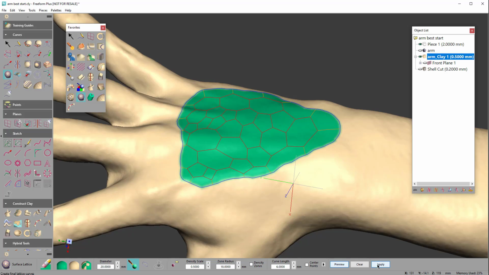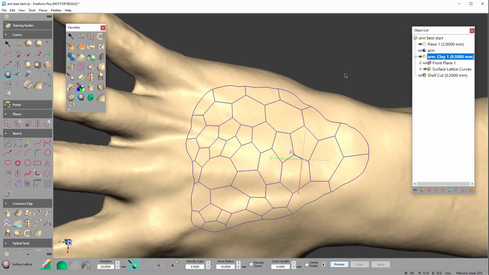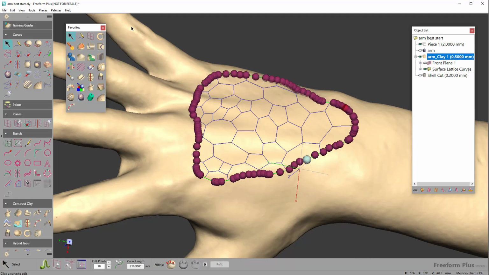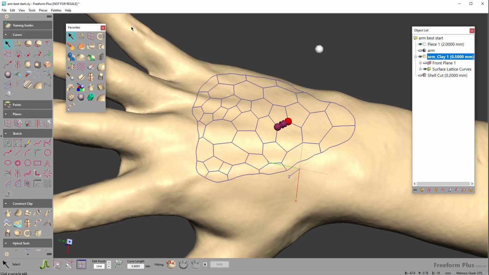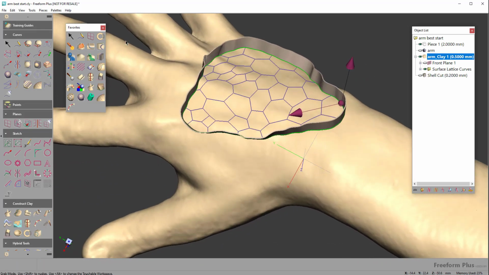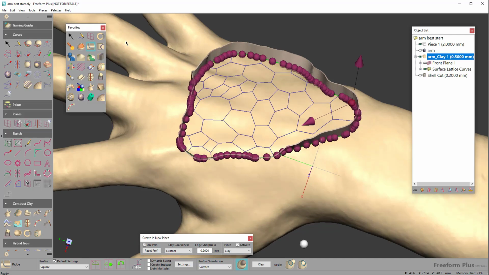So if I were to hit apply, the deliverable here is going to be, let's just do it so you can see what we're talking about. It's going to create an external curve. So I'll just switch over to curves here, select an external curve, and then these internal ones. So the idea is, depending on what you're trying to accomplish, you can use the ridge tool, and we'll do that here in a minute, and create a pattern and cut away from the brace.